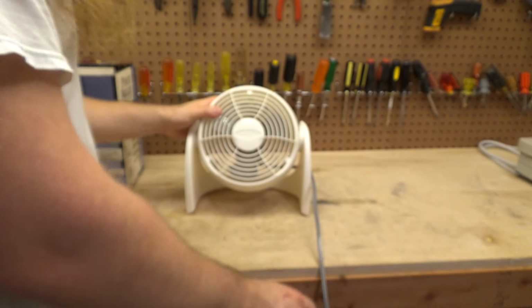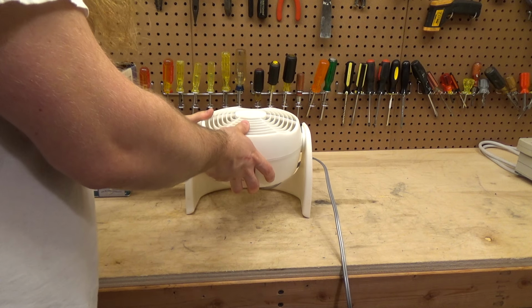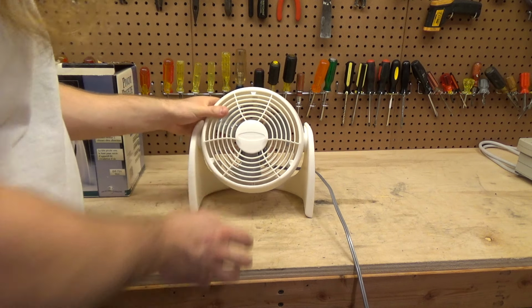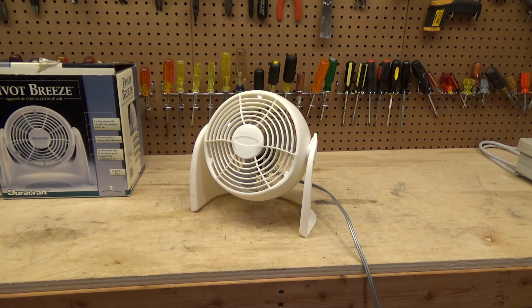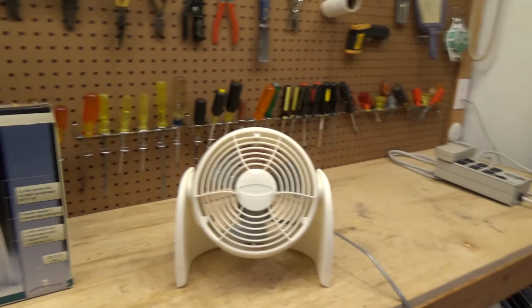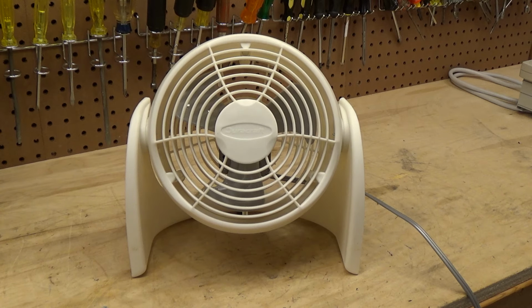Got one of those stupid clicking tilt adjustment things. This was probably the answer to the Honeywell turbo fan. I think it's HT904. Same kind of concept, very similar design. Now, let's plug this thing up and see how it works.